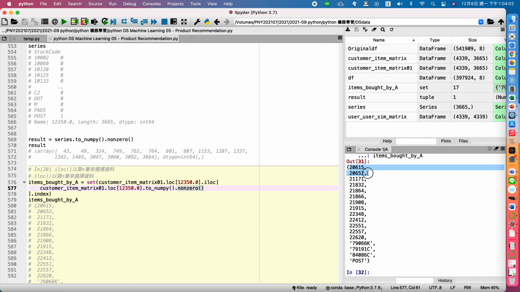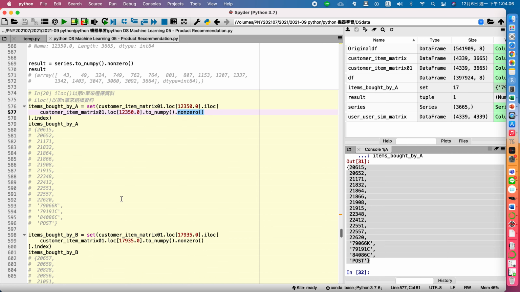Also, we have to check the one with the most similarity to this one, which is customer ID 17935. So we define the items bought by B.